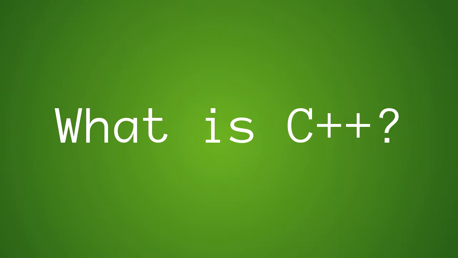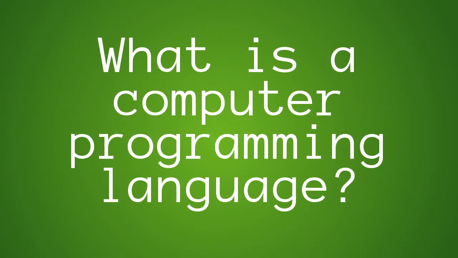Now, if you're already a programmer, you probably know the answer to this, but if you're relatively new, you might be thinking, okay, I know C++ is a computer programming language, but what is a computer programming language? Well, as sad as it is, computers don't understand English. If we wanted to make Photoshop, we can't just speak into our laptop microphone and voila, there it is. Believe it or not, computers only understand binary, aka machine code, which is a bunch of ones and zeros.